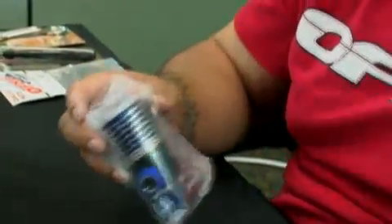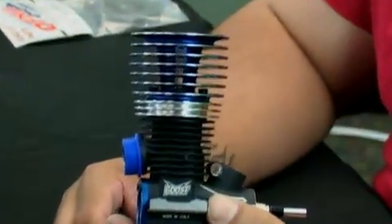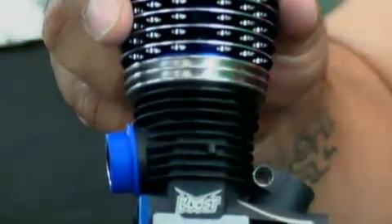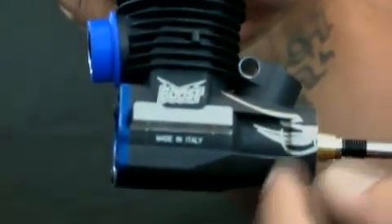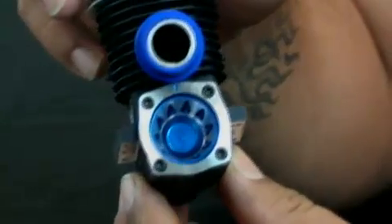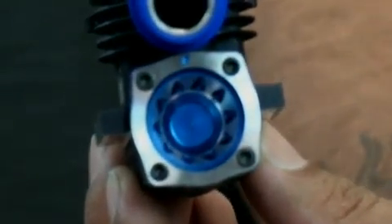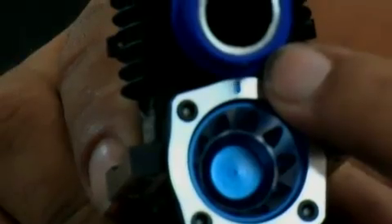We'll put that down and look into the motor itself. Your Pico Boost motor out of the package. There's going to be really nice machine-finished work on there. You're going to notice a lot of laser etching on it — the Boost emblem at the bottom of the block and some really crazy, tribal-looking insignias on the block also. As you look into the back of the engine, you're going to notice that the back plate has been lightened. From previous generations, they were also blue anodized in the back, but they weren't lightened like they are here. You can see all the CNC cutting just to take off some of the extra weight. There's also a marking on the top to let you know where to put your back plate in the right upside position so you don't do any piston damage as the piston rotates to the bottom.